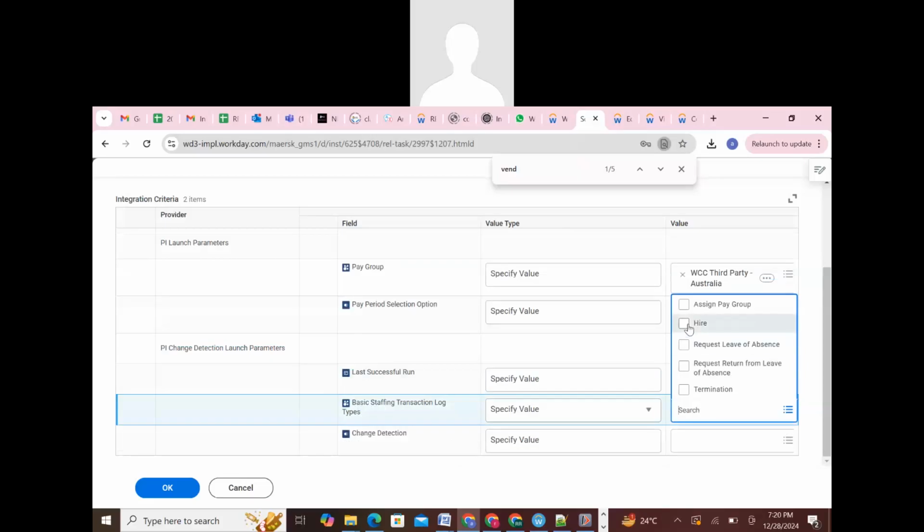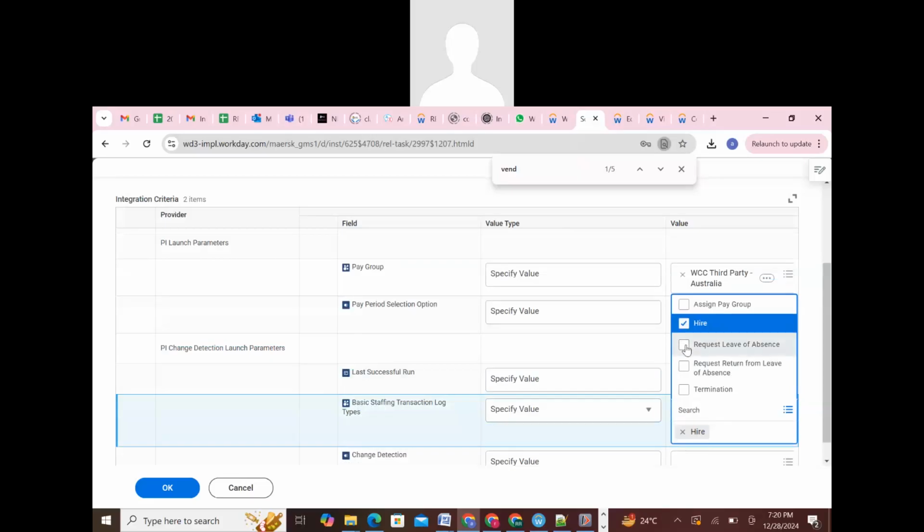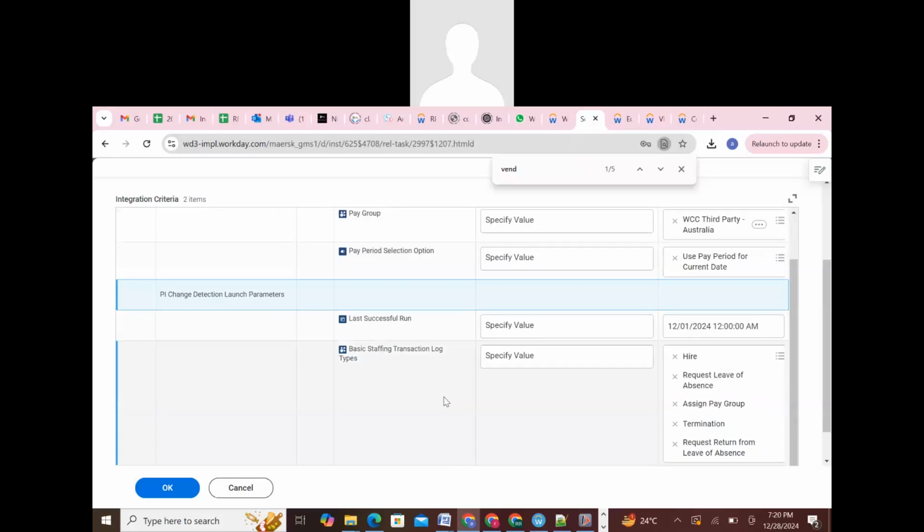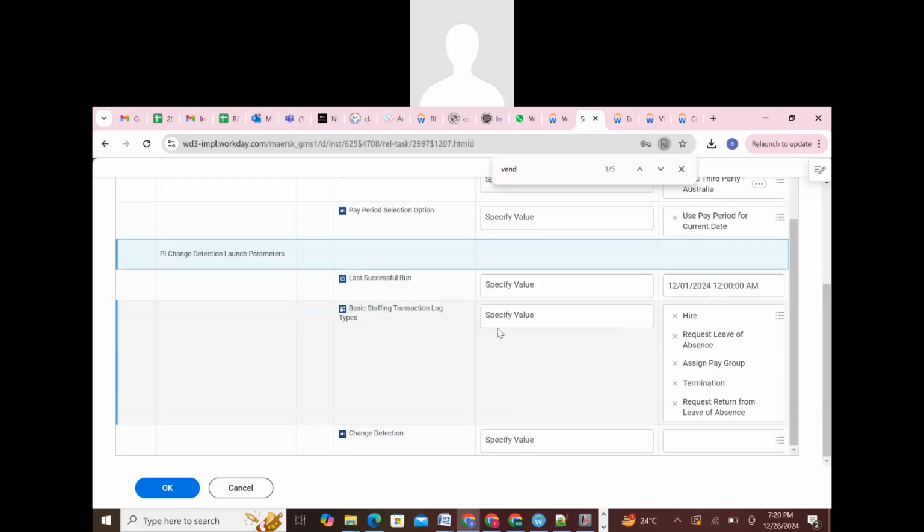We want to capture only hire or leave, meaning leave information applied, or any new assigned pay groups, or any employee terminated, or any employee coming back from leave. We're going to apply this transaction, only this business process. We can select this business process, guys. Otherwise, we can leave it blank, and it will run for all the business processes, guys. Okay.